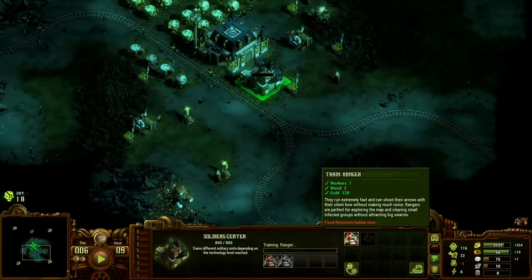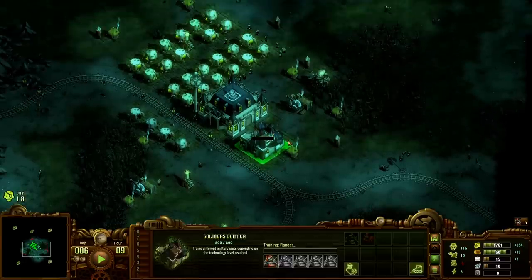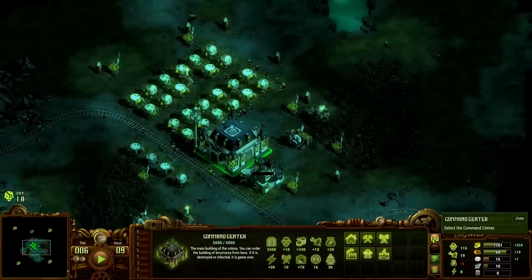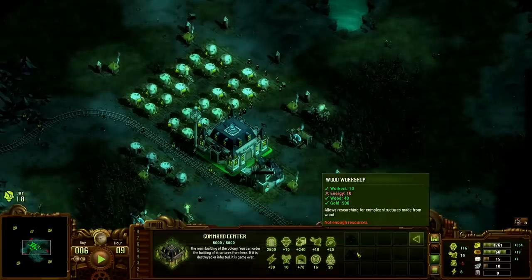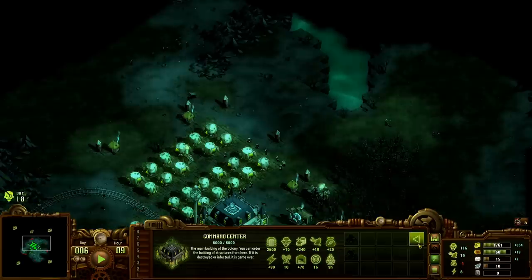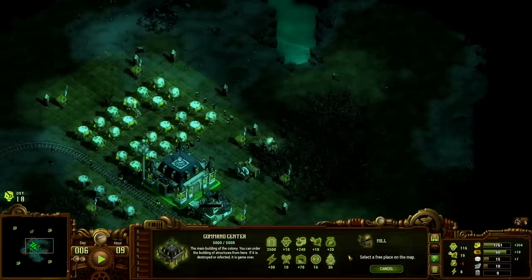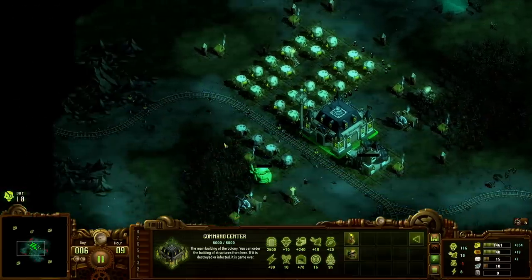Now we've got rangers coming. Very happy. We are gonna need food. So I think the top priority here, just because of the way that it's laid out, has got to become this workshop, because we're going to need to allocate space for farms.